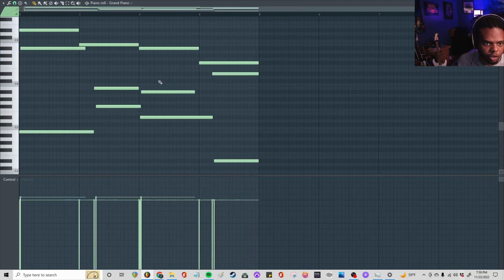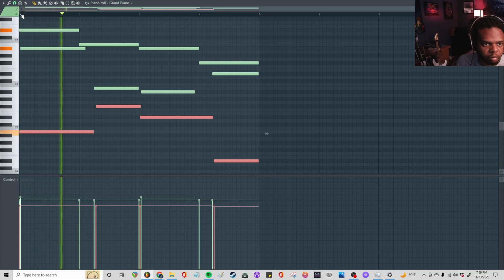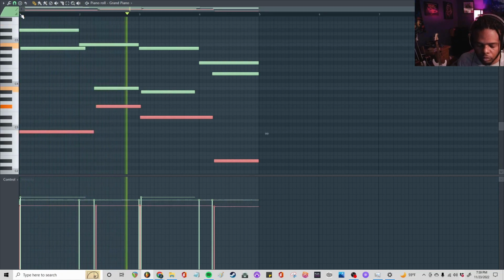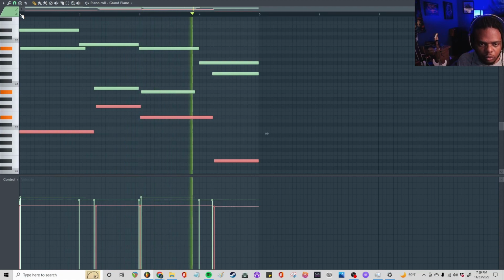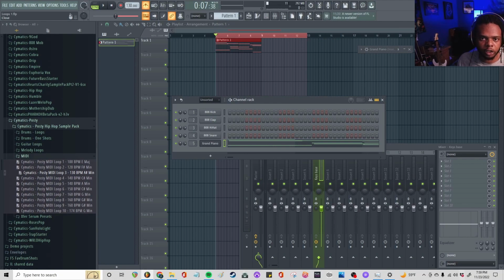Now what I'm going to do is control again, right click, and highlight these notes at the bottom. I'm just going to drop the velocity. Okay, so there's a little bit of articulation in that, but it'll sound dope. So I'm gonna put that right there.